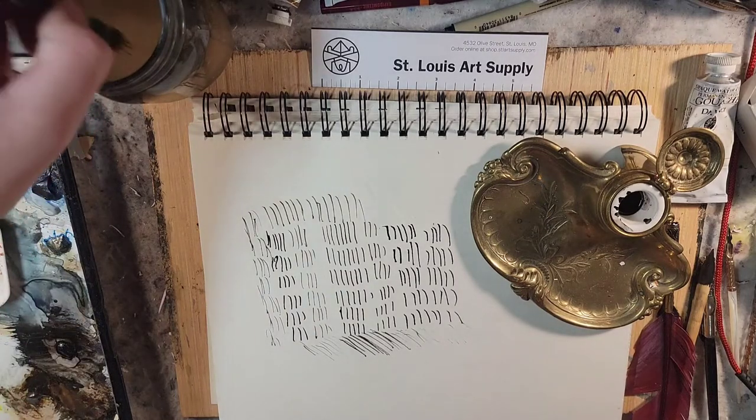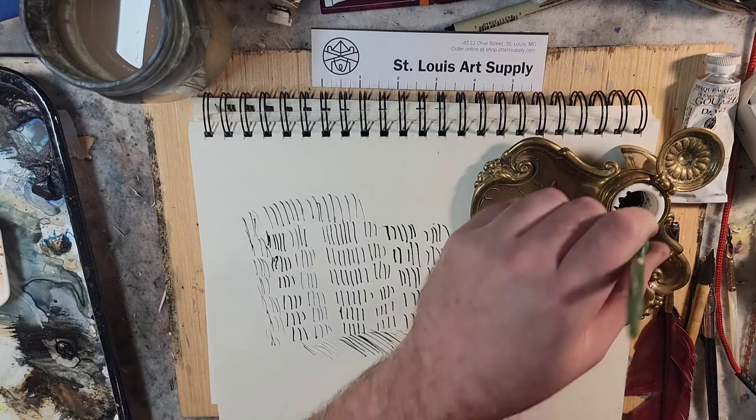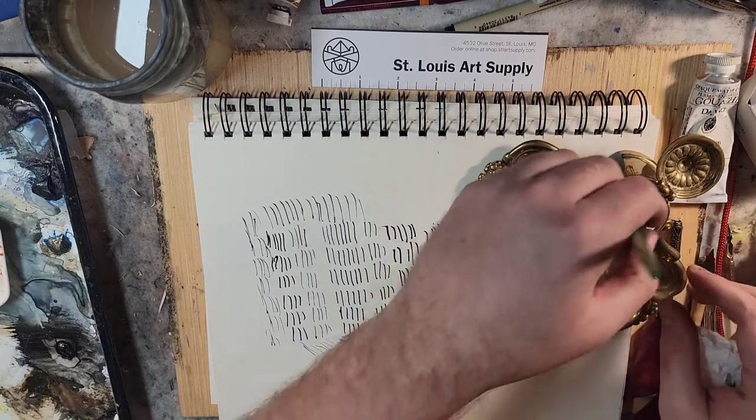I might have seen people saying maybe they've used liquid watercolor—to drop ink into it or to dip into a watercolor. Some places will sell liquid forms of it. I think I had given all of mine away to another local artist. Sometimes you're experimenting with different materials and then you pass them on to somebody else, or I give away some of my art materials as gifts to teachers who are maybe running a contest in their class, like a poetry type thing or read aloud. A lot of materials I've used on here make their way into the hands of kids in the classroom, because I'm a school teacher.